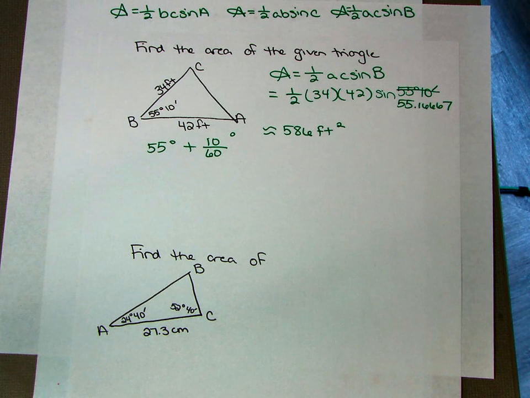These are pretty much always plug and chug style problems. The only way that they might not be is if they don't give you the correct side and angles, and you're going to have to come up with some of the other sides and angles. But the way that we come up with our sides and angles are just like what we've been doing, where the interior angles add up to 180 degrees, or we use our law of sines in order to come up with some of our other side lengths.